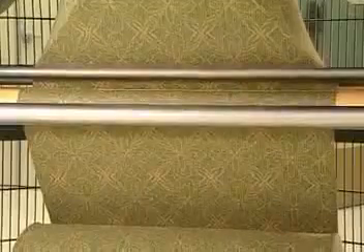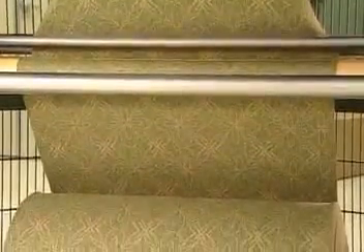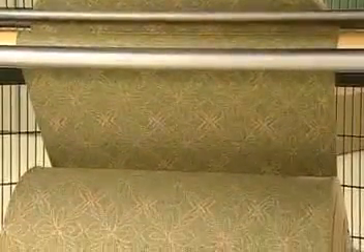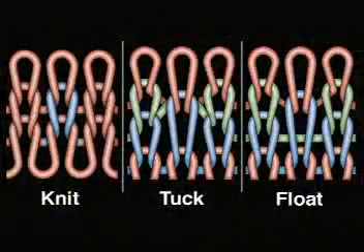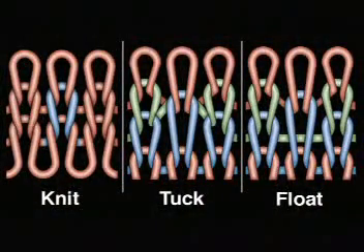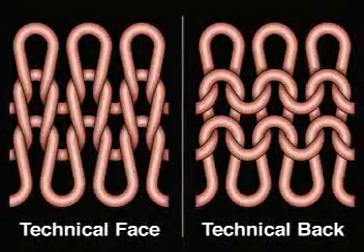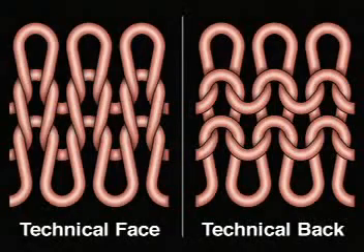In this segment, we discuss the design of the fabric and the basic stitches that make up knits. There are only 3 types of loops or stitches possible in weft knitting: knit, tuck, and float. Let's take a look at the first one, the knit stitch. If every needle is fed a yarn and goes through the basic knitting cycle, the product is referred to as single jersey. All loops are knitted, and all loops look exactly alike.